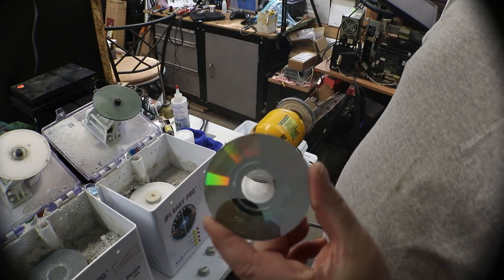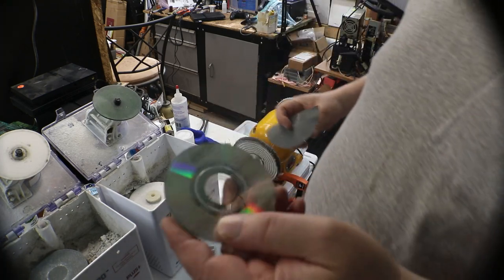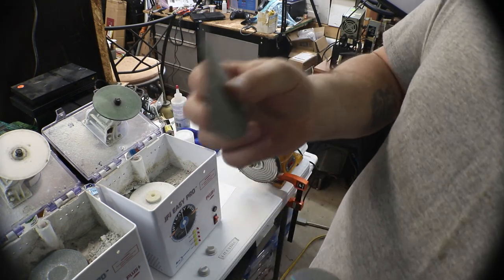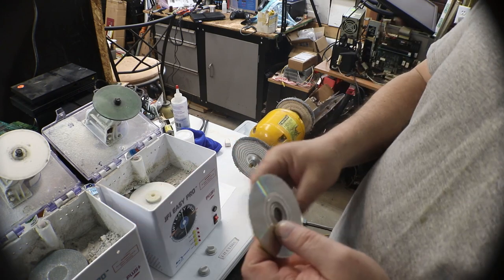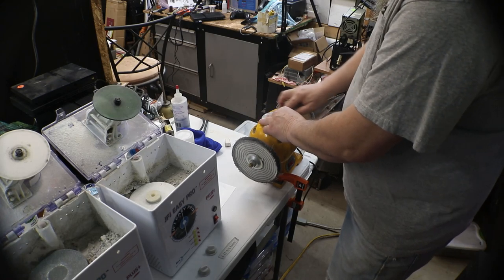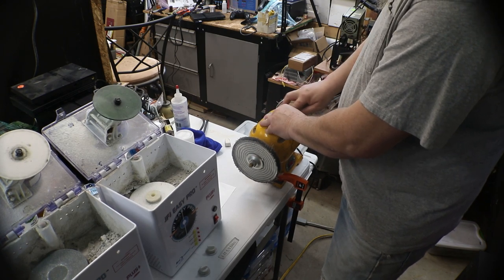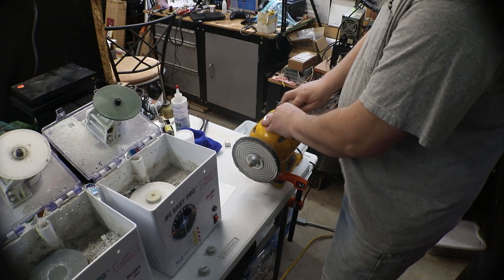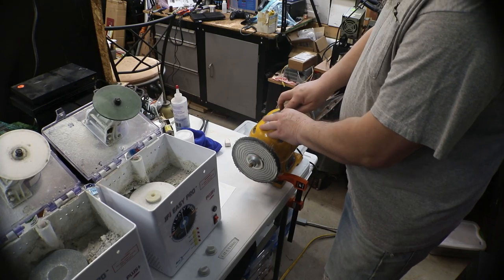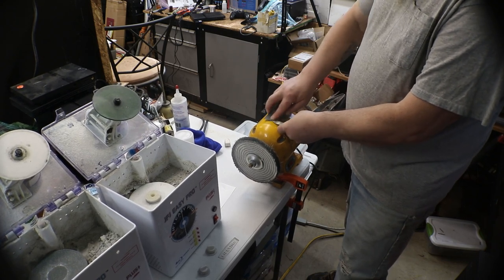Now, if you have scratches on these that are really bad, that you're catching your fingernail on, or they don't want to buff out, I use a piece of the fine sandpaper that comes off of my JFJ, and I'll just work all the way around it, a little bit at a time. I know, everybody says, oh my God, you're ruining that disc. That's a perfectly good GameCube game.